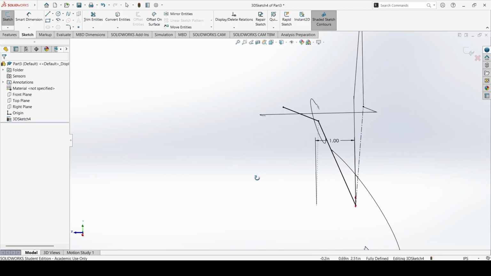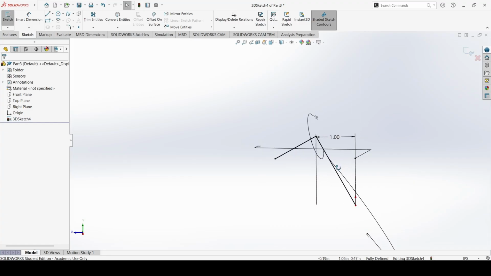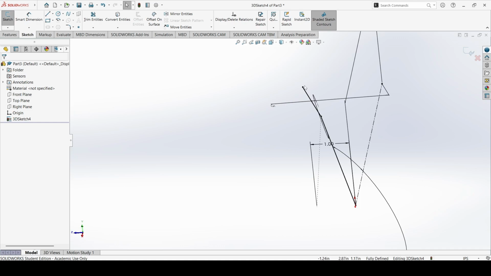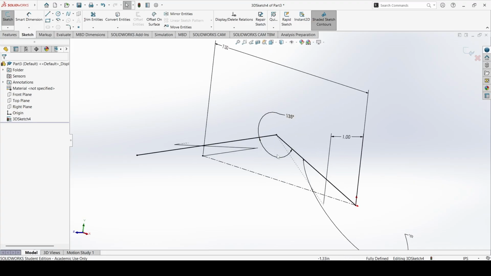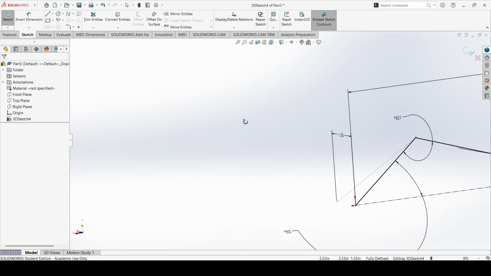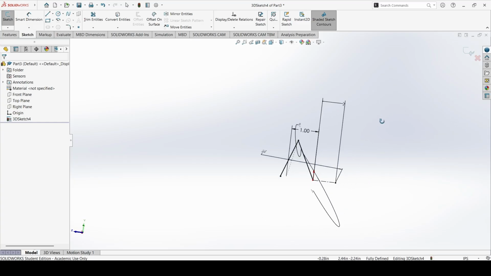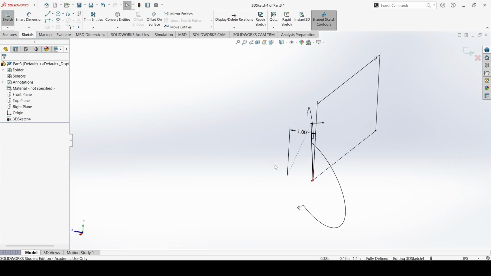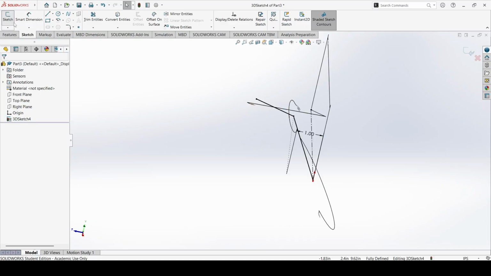Just like that, we have this piece where the middle is 1 inch away from the origin on the Z. We have the end that's 2 inches away from the origin on the Z-axis. We have a pipe, essentially, or tubing angle of 135 between the two. And then finally, the initial launch angle of this is 35 degrees from the Z-axis. Sorry, I apologize. That is the X-axis. So now that we have that, we can exit the sketch.